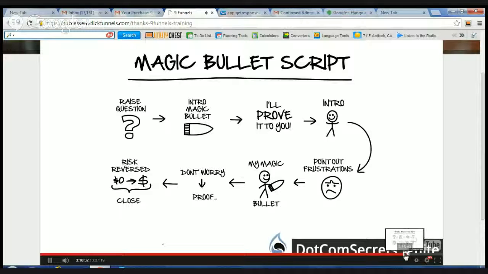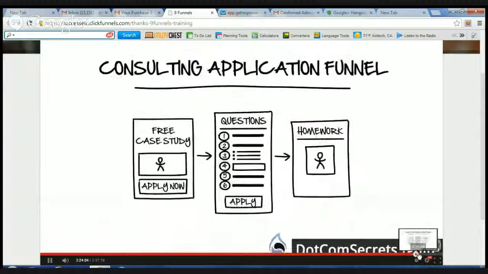Well, this is an application funnel. This might be something that you would use on consulting calls to get started. You can attach it to the back of any funnel to sell your super high ticket things. That's for, like, your consulting, you know? Typically, you're going to call them on the phone now and sell them something.